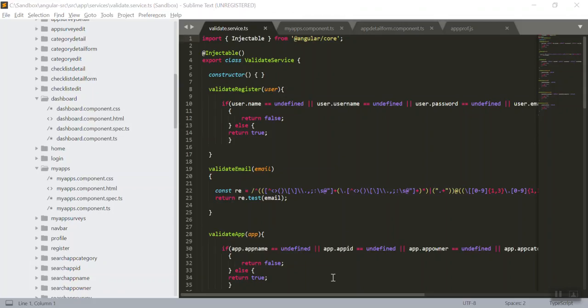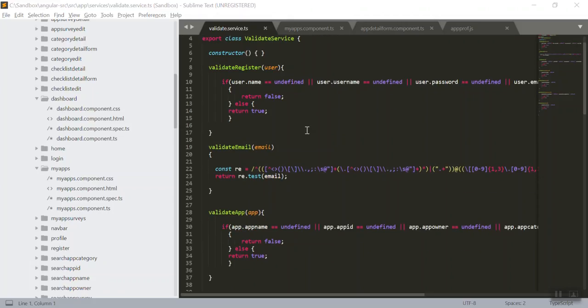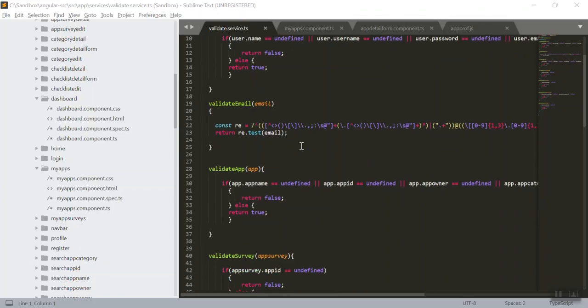But as far as the user input is concerned, I wanted things to be a little bit more specific, more controlled. So I started with creating a service for it. What I did was that I collected all the validations that are needed in that service. So here, apart from the Angular updates, I'm also looking at, say for instance, validating an email. I'm looking at the format of the email. I'm looking at the user registration. I'm checking if the person has actually entered all the required fields. Same with the applications survey.